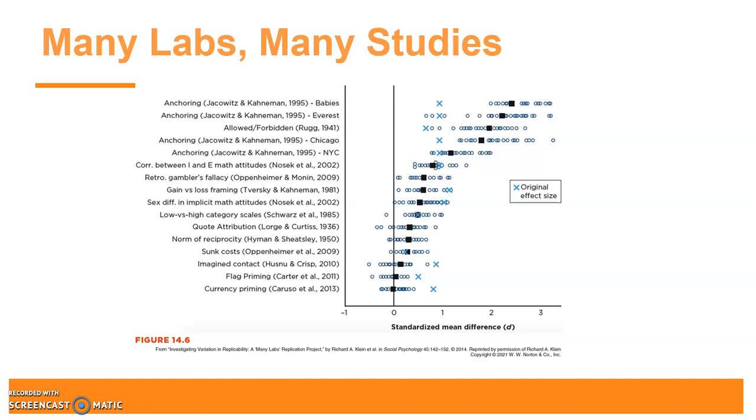So the original study, they had people estimate how many babies were born every day in the U.S., and they either told them fewer than 50,000 are born in the U.S. every day, how many do you think there actually are? Or they said more than 100 are born in the U.S. every day, how many do you think there actually are? And depending on whether they got the high number first versus the low number, they changed their estimate. They tended to think higher if they got that first anchor point of 50,000, and they tended to think lower if they got that first anchor point of 100.